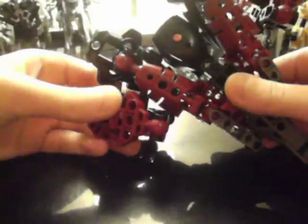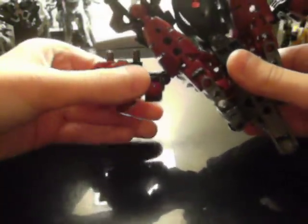To transform it, it's pretty involved. Not really, but, yeah. First, what you do is you flip out the arms, which attach to the legs, kind of. To make the wings, fold those out, flip up the feet, fold down the legs, and yeah, you can see his feet are turned the wrong way, so you rotate them, along with the whole body. Actually, just flip around the whole body, but you actually rotate the feet 180 degrees.